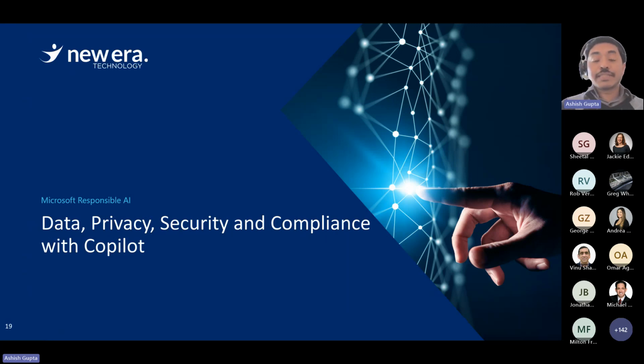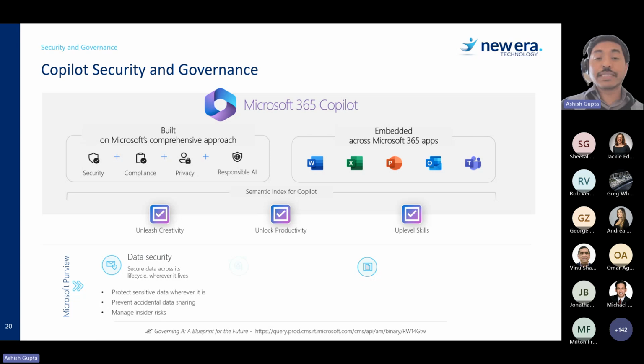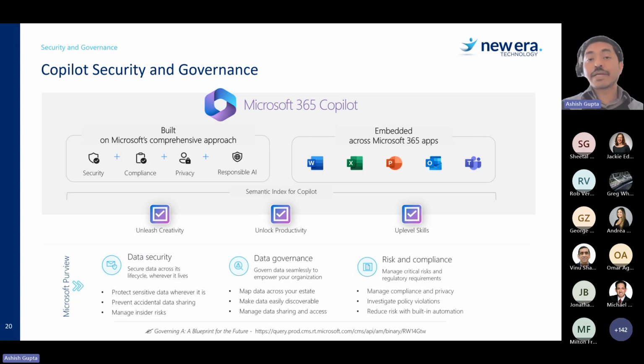So all that is great. We can develop Copilot, but what about the privacy or security or compliance, right? Before we roll out anything, we need governance. So this is what we will see here: with Microsoft 365 Copilot, your data is fully secure and you are in full compliance. Even with the Microsoft 365 tenant, you must already be seeing existing security and compliance commitments from Microsoft. All those go with Copilot as well. So it's not like your data is being exposed to other people or on the internet, nothing like that.